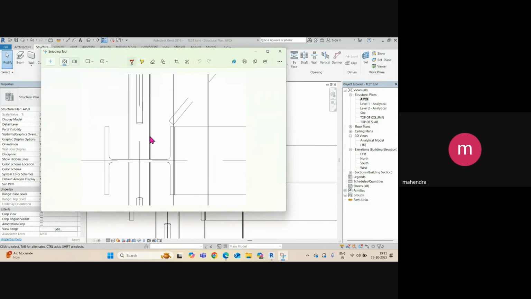This member needs some connection between the column and this member. So how to give it? Suppose in that case I want to add the end plate here like that, and one more end plate, and you need to give the bolt.